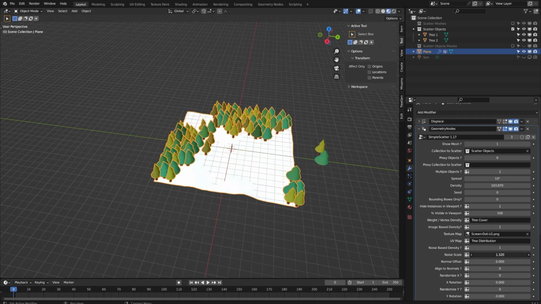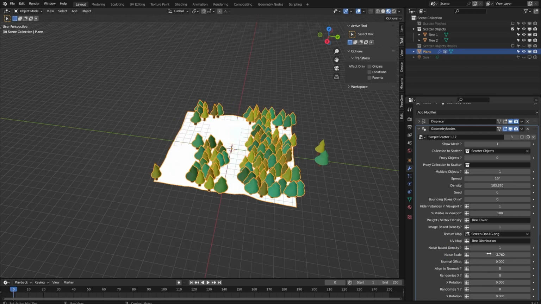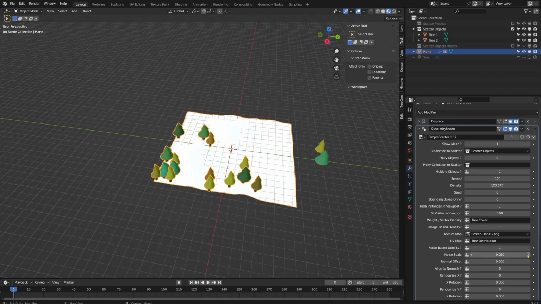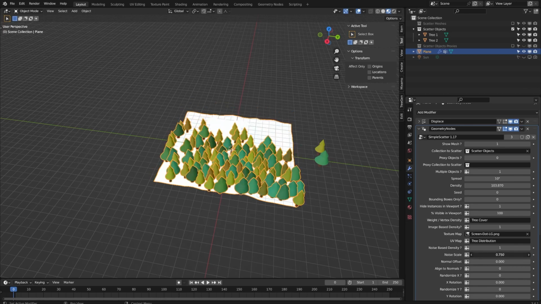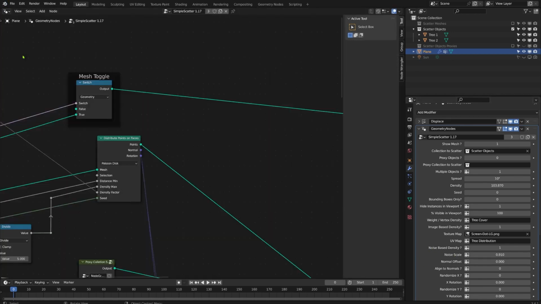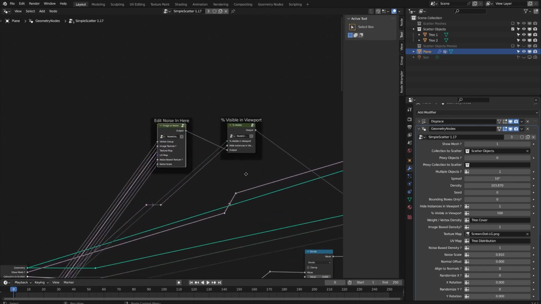So if we turn on our noise-based density, we have a generic control in here. We can control just how big the noise is. The smaller we get, we're going to get bigger and bigger chunks of noise. And as we get bigger, you can kind of see it narrows down the size. You can go into the Geometry Nodes editor, and in here you can see there's a group called Edit Noise.